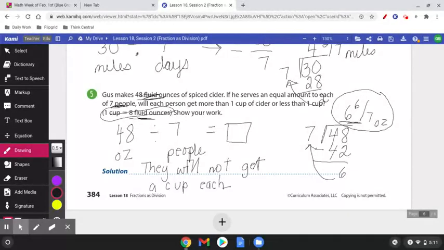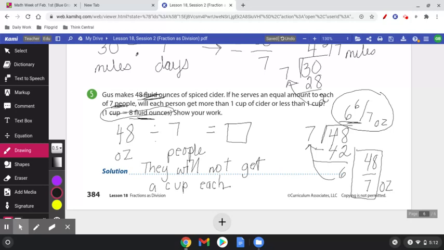Okay, so hopefully that makes sense for today. I just really want you to understand that whole idea of looking at a story problem, making sense of it, really thinking about what's the dividend, what's the divisor, and knowing that you can write fractions as division problems. And even this last question, I could rightly write 48 over 7. That is technically correct for my answer in ounces. It just doesn't make a lot of sense like that as an improper fraction, but that's equal to 6 6/7.